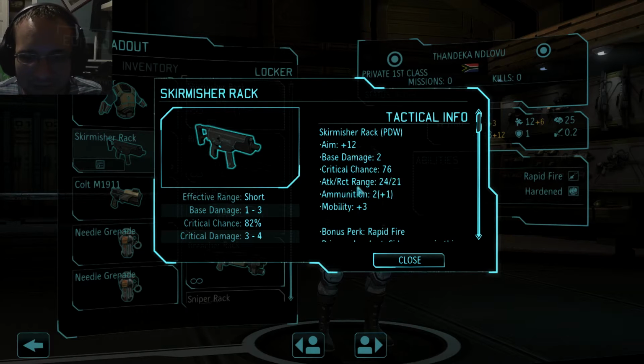Its attack and reaction range are 24 and 21. Standard soldier sight range is 27. So you may not be able to attack things at the very edge of your vision. But with the accuracy the way it is, you're not going to be taking too many shots there at all. Each tech level of weapons has different range values. So you want to keep an eye on these. Like, they are different and they do count.